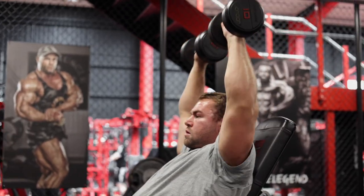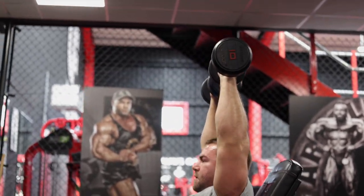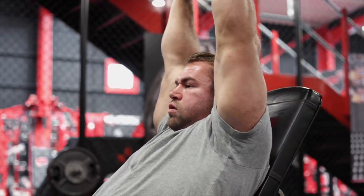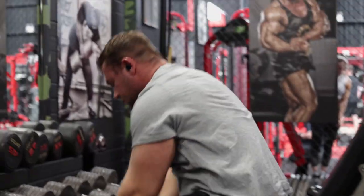I'm not shaky, and I'm sending that neurological pathway between the brain and the muscles, getting ready for that movement and getting the body primed to balance and be effective on the first work set. You don't want to go into that first work set being shaky and not ready for it. It's not just about being warm, it's about getting ready to perform that movement pattern.